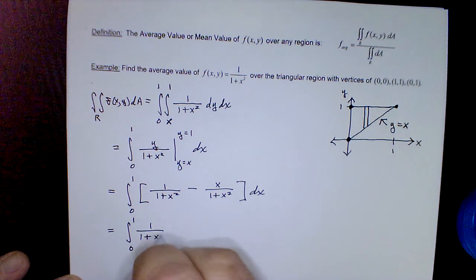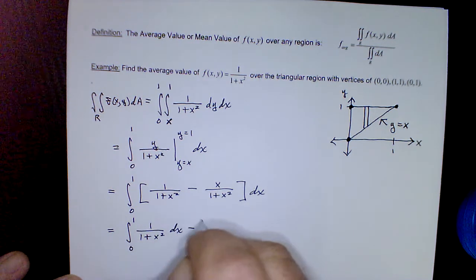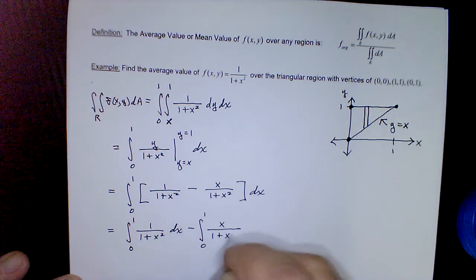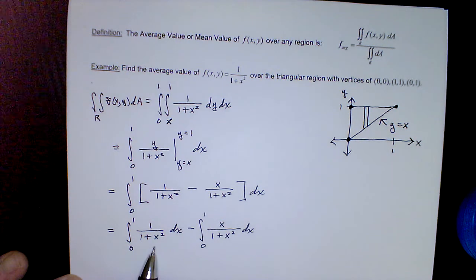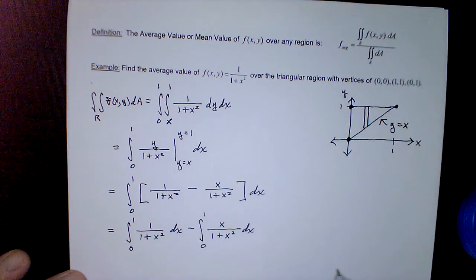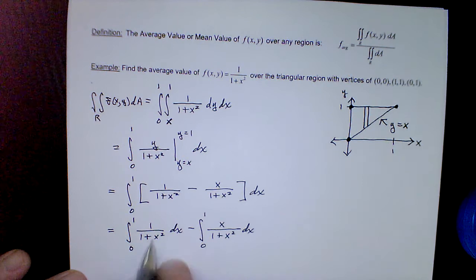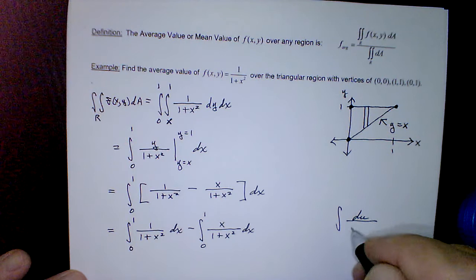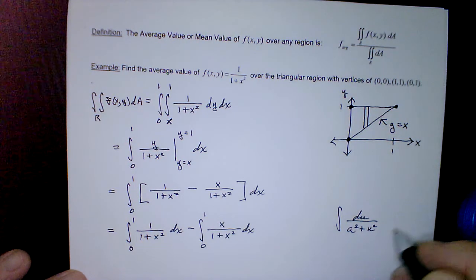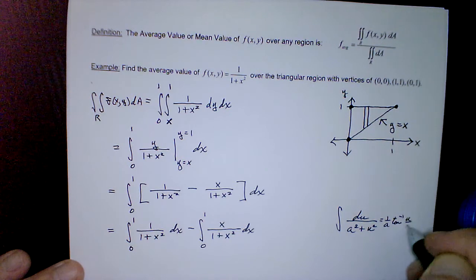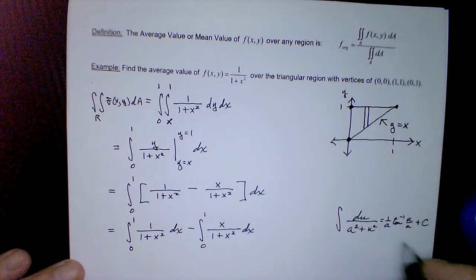I know some of you are certainly proficient enough and recall, but one of the things that I thought you haven't seen in a while is this first integral. Second integral, you should know that one without a problem. That's just going to be a u substitution to fit the form of du over u. But then this first one, you have to pull out the formula for du over a squared plus u squared, which results in 1 over a inverse tangent of u over a. But this is a case where a is 1.